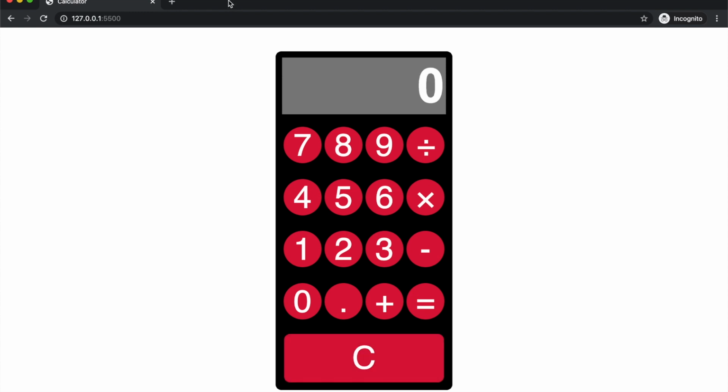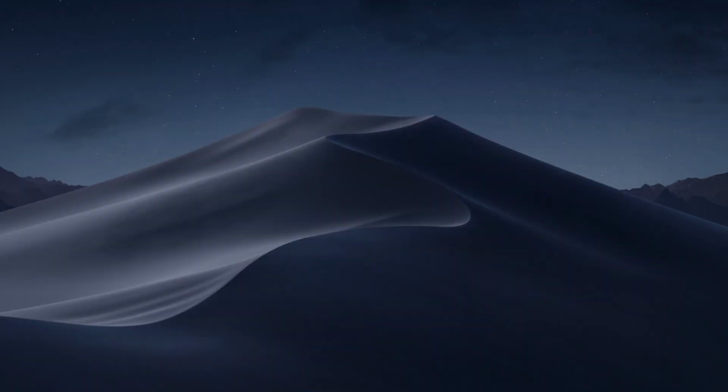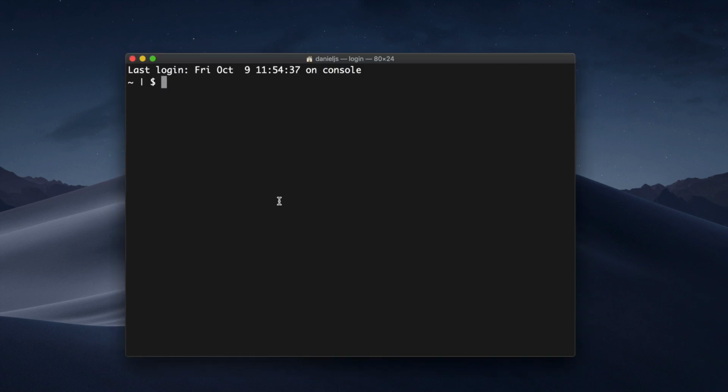So I'm just going to move this screen out of the way. And what we're going to do is let's open up our VS Code. Actually, you know what we'll do? We'll start with a terminal. That way we can just create all of our files and folders from scratch. Now I'm going to place this on my desktop, so I'm going to navigate there first. And then from the desktop, I'm going to make a directory called calculator. Perfect. All right, so now I'm going to cd into calculator.